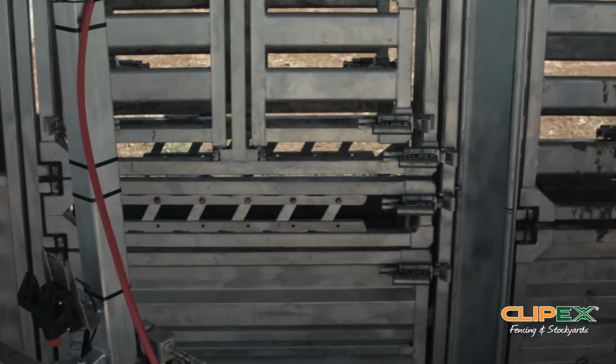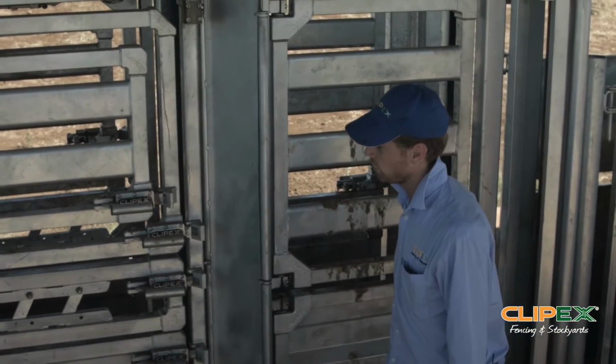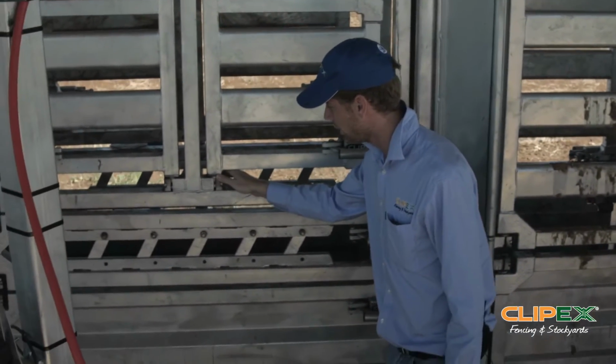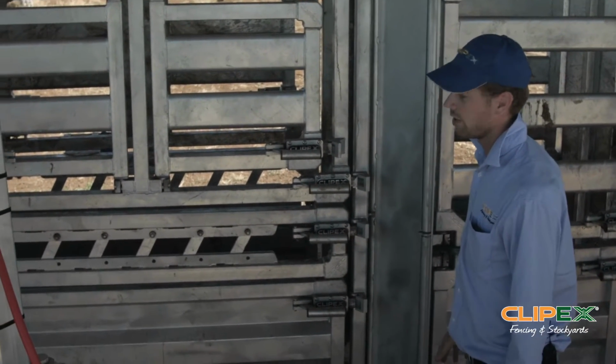Being such a heavy crush and designed for the upper market, this crush will get a lot of work. We wanted to make sure that when you're operating the crush, you're not going to have that day-to-day wear and tear. So we have put in that grease impregnated iron bush, which also keeps the crush incredibly silent, which is what we're trying to do with this crush.